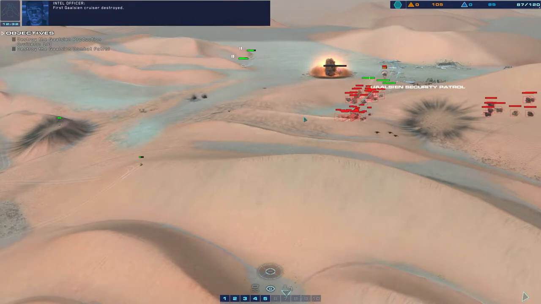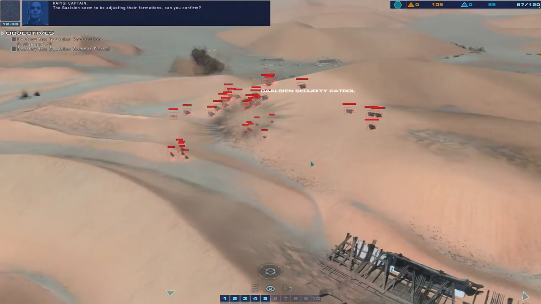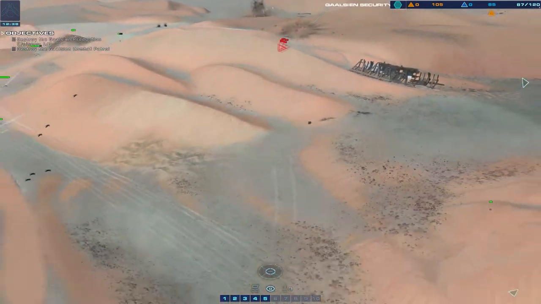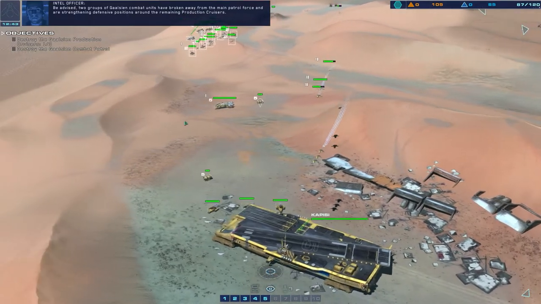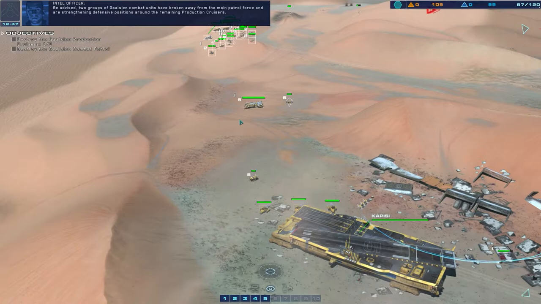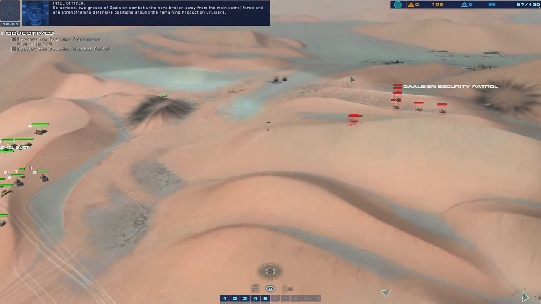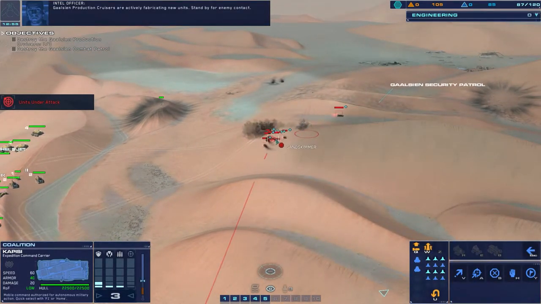First Gaussian cruiser destroyed. The Gaussians seem to be adjusting their formations. Can you confirm? Cruiser destroyed. Stand by. Confirmed. Be advised. Two groups of Gaussian combat units have broken away from the main patrol force and are strengthening defensive positions around the remaining production cruisers. The Gaussian production cruisers are actively fabricating new units.